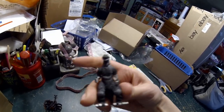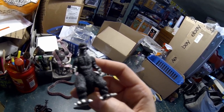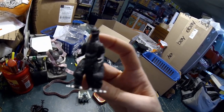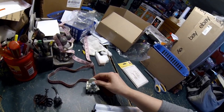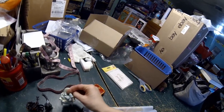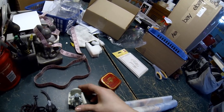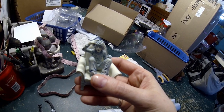This is Godzilla from that same playset. It's called like Destruction something or other. And yeah, it has the 2002 Toho Bandai on there. This guy went for $10 shipped. And then this is from the anime, the cartoon, and the manga, the book. The character's name is L from Death Note. Death Note is the series. This guy went for 21 something with shipping included.